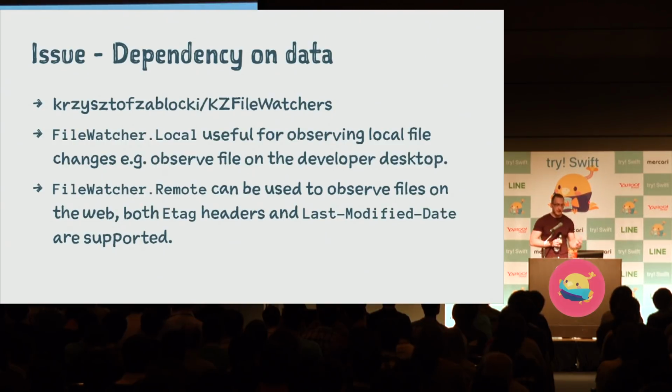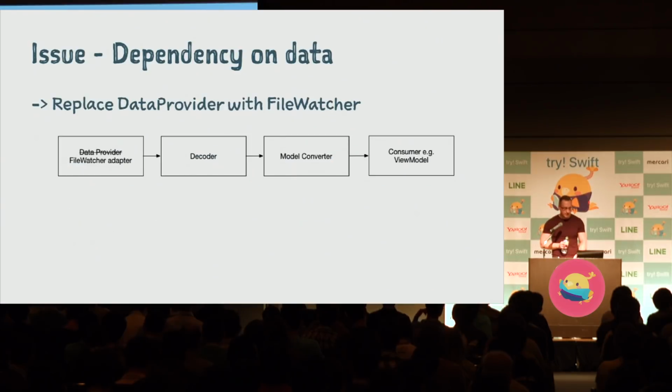The way it works with the architecture that we designed a couple of slides ago is that we just replace the basic data provider with our file watcher. The interface for that takes 3 lines of code. It's ridiculously simple. So when we replace that, it just starts picking up changes in real time.